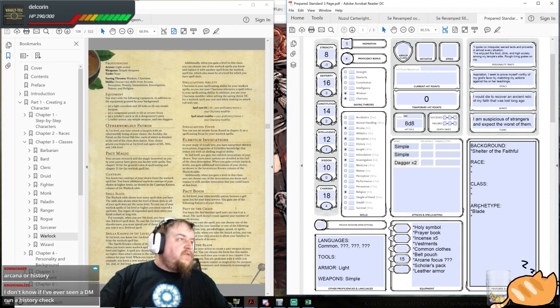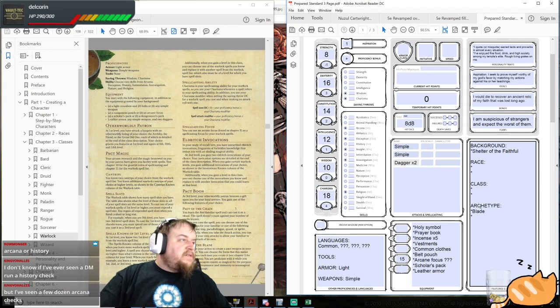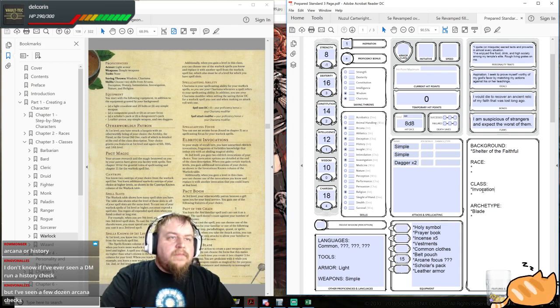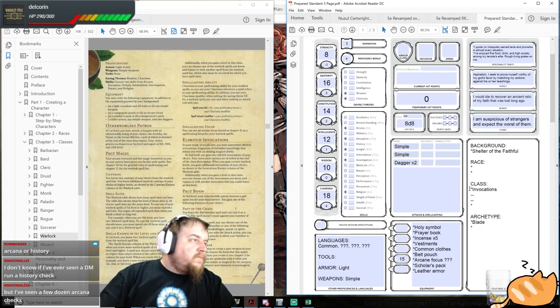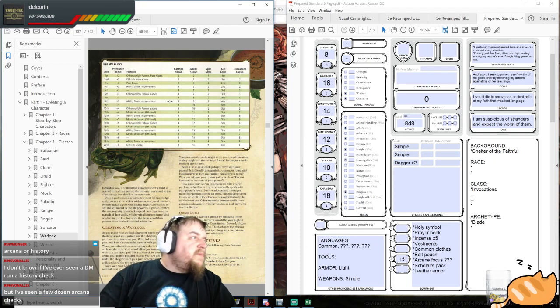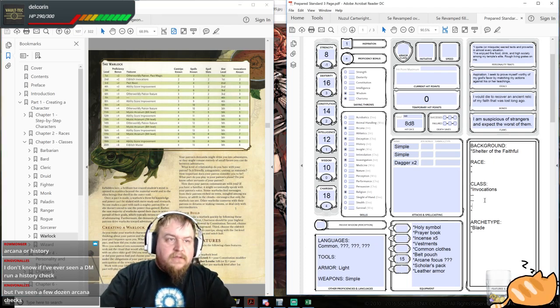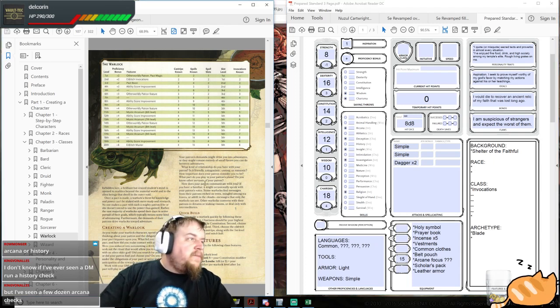We gain 2 Eldritch Invocations. Let's just make sure... 3 cantrips. We're up to 4 invocations. Okay.